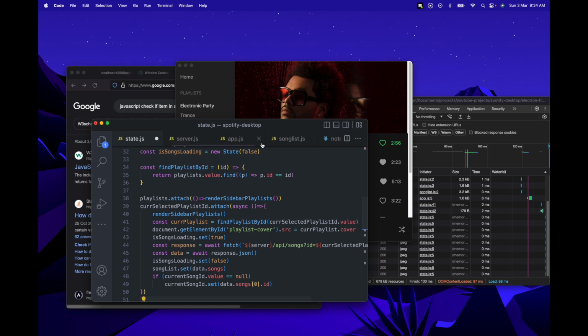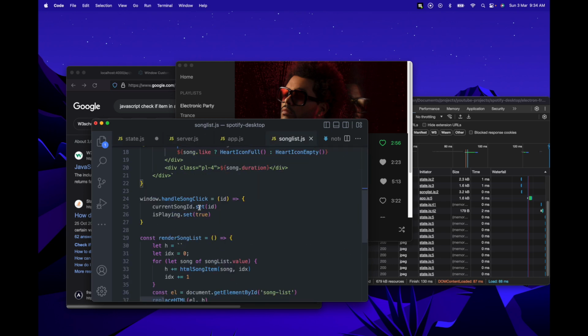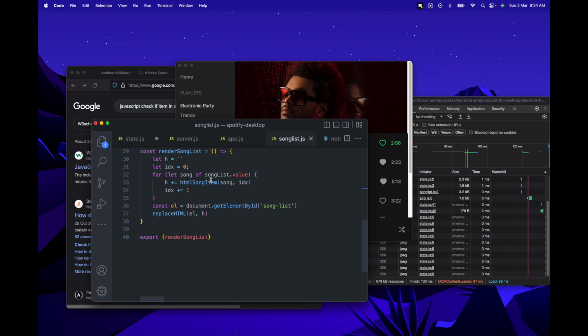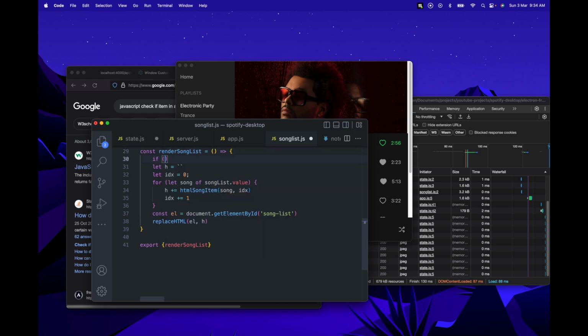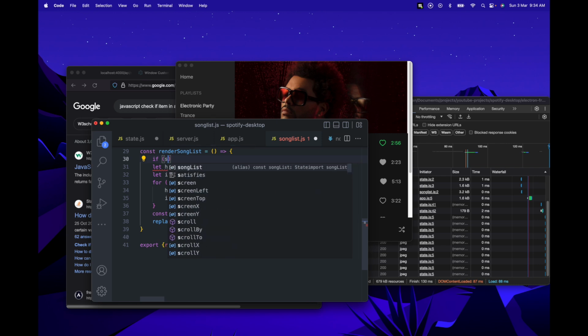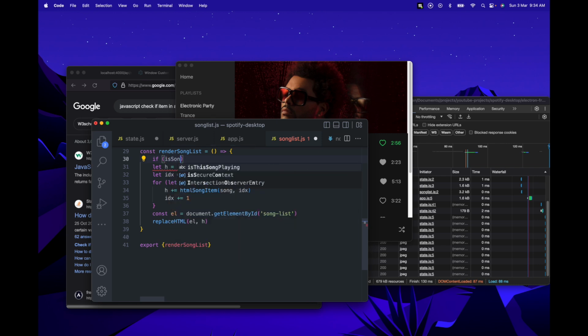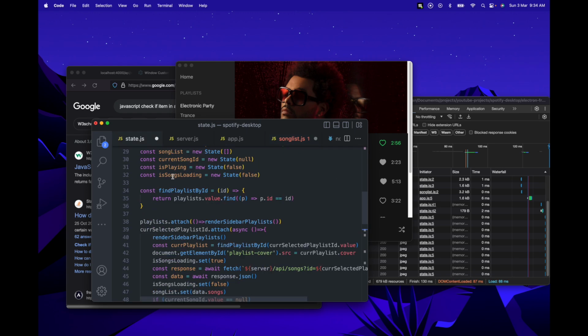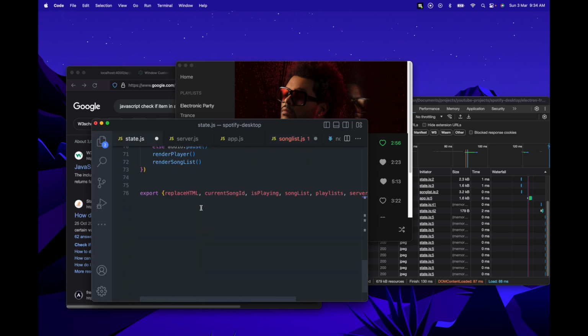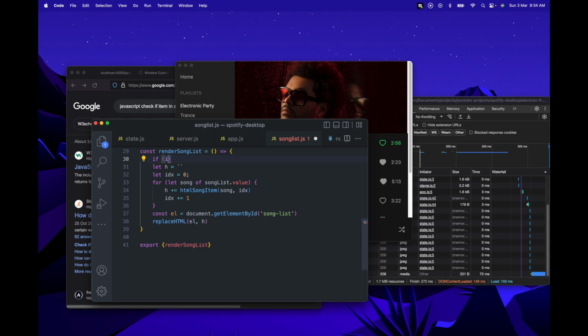Now we want to go inside the song list over here and we want to do something. So this is fine when is song loading is false because all the songs are there. But if not, we're gonna first have to export this, right? Then go over here.